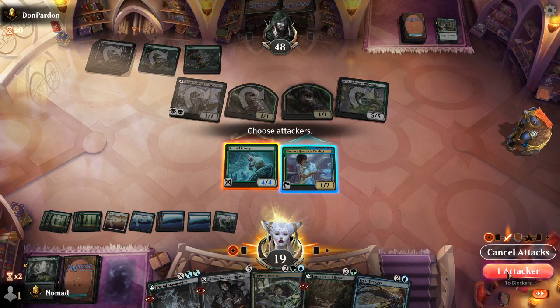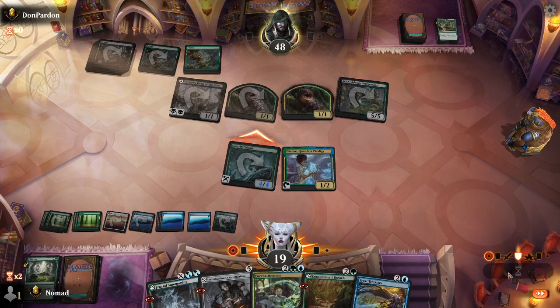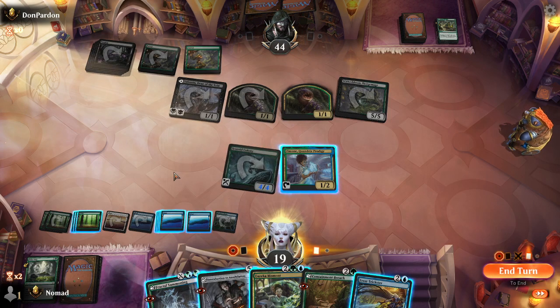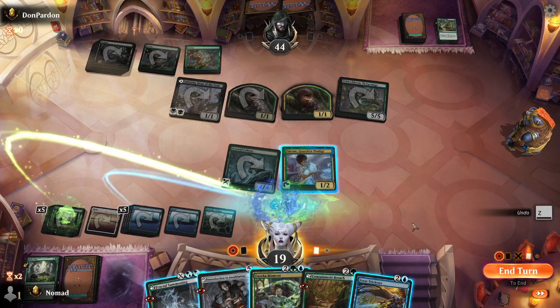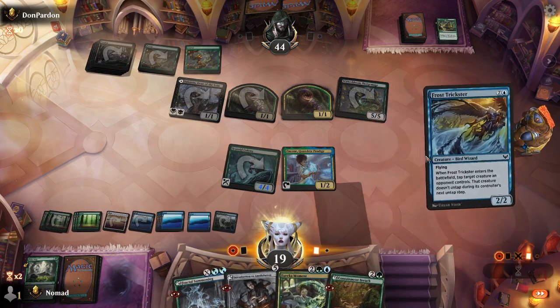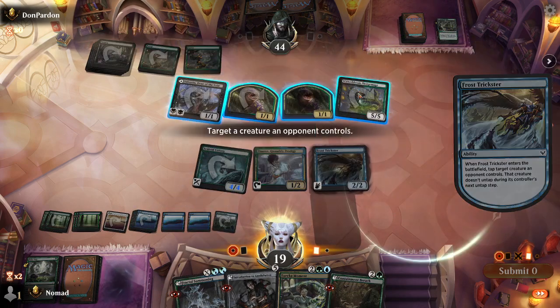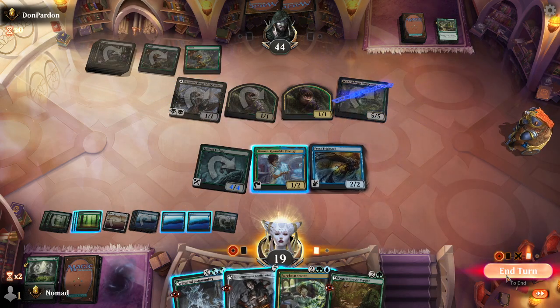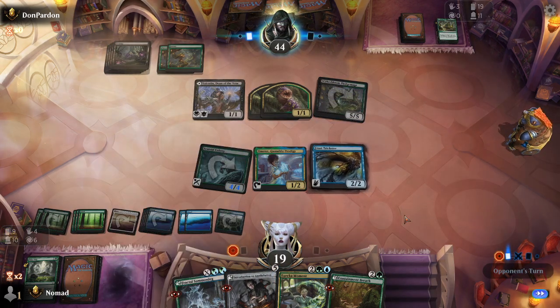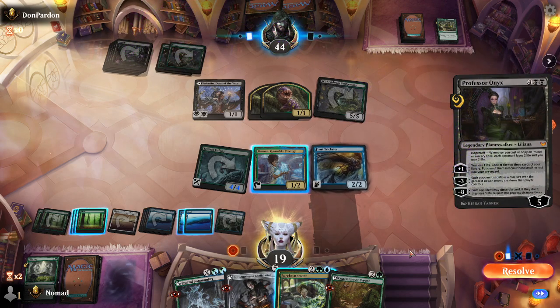Attack for 4. How big is this? 8. No. Not big enough. Professor Onyx. Usual knife. Each opponent sacrifices creatures with the greatest power. Okay.